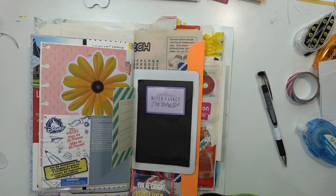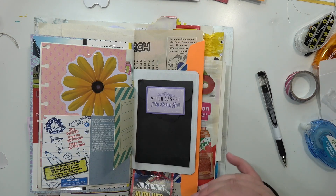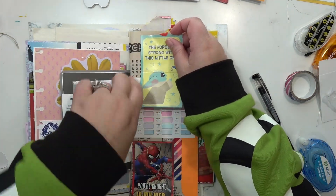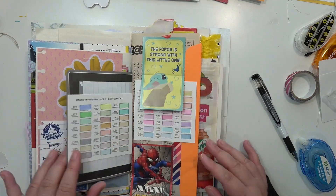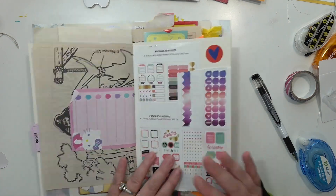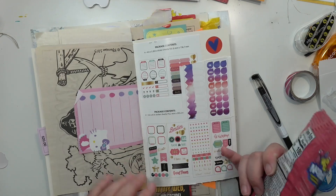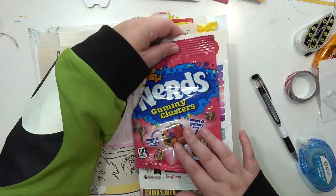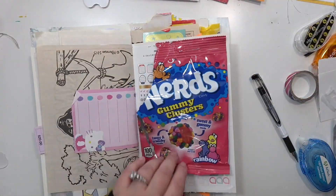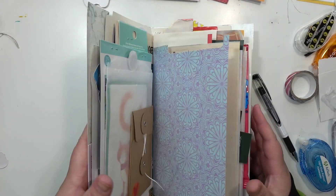I finished it in two days — pretty sure. I have another valentine; I glued that up there and since I'm only gluing one part it can still flip up so I can still see the swatch card underneath, which is convenient. Then I have this packaging from some Nerds Gummy Clusters — I don't actually think I ate any of these. I'm pretty sure my husband and son ate those.